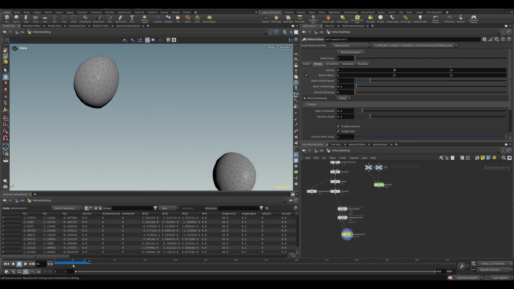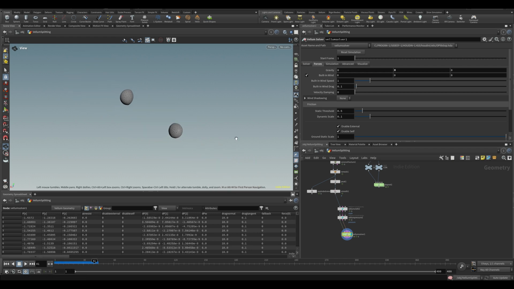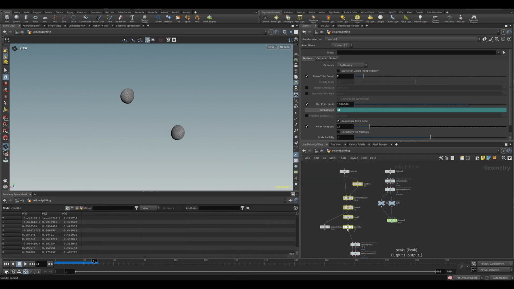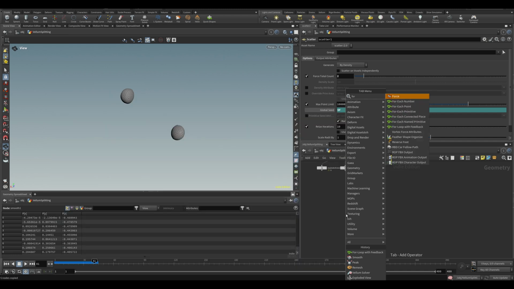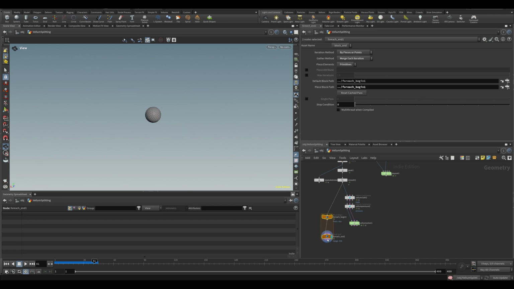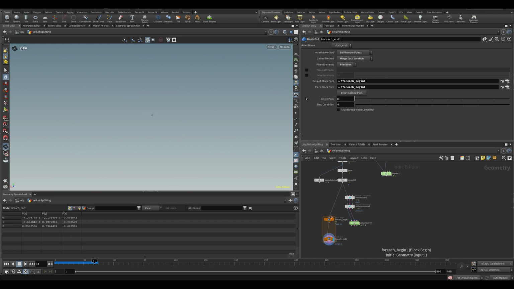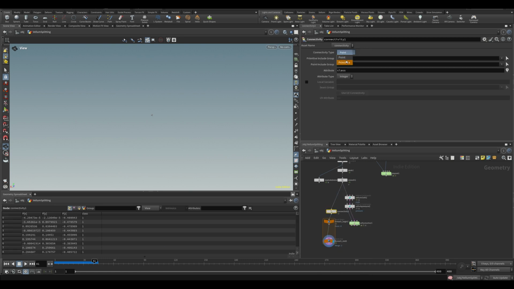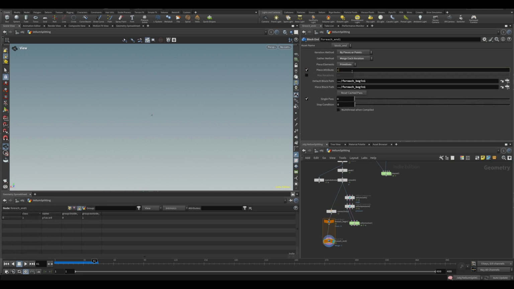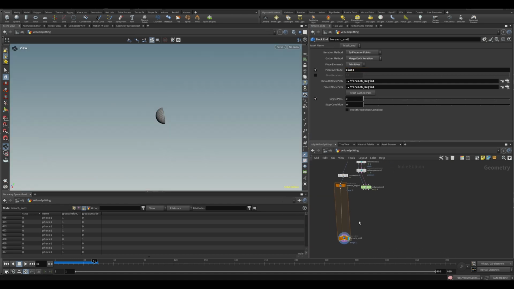So we have this sort of coming apart. If we're going to do this in a solver, what we want to do is this multiple times. Once we're inside a solver, we want to start doing a for each loop, and for each connected primitive, we want to do this again. So we'd be in the for each loop, where we would do it by connectivity. Connectivity creates a class attribute, which checks for connected geometry. You can see two classes. You would put it to class, and then we would get two passes of this, and we would effectively just do this again.